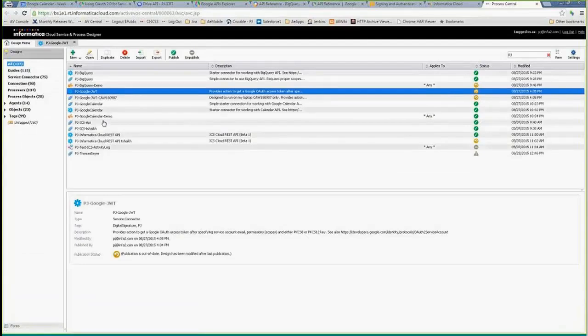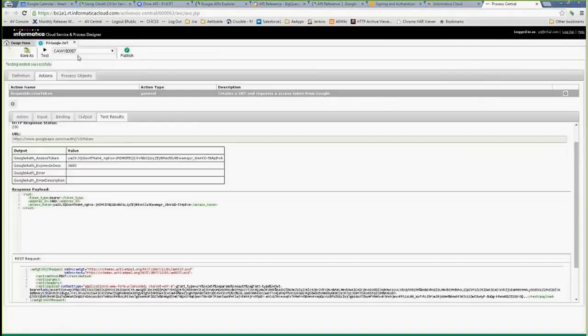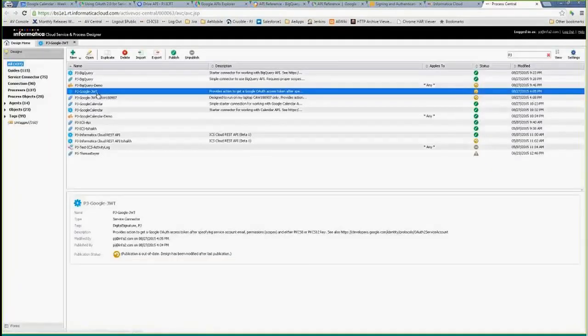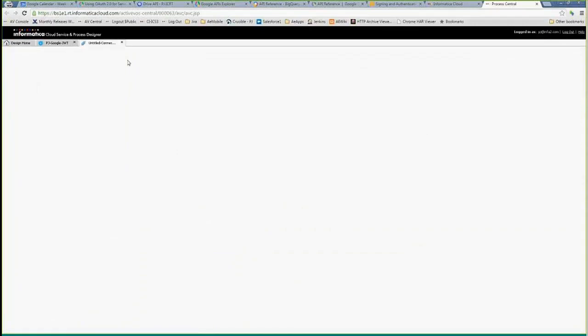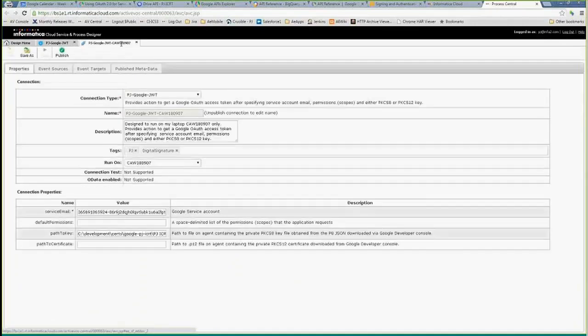So I'm actually using this, for example, in order to use BigQuery, right? What I did was I published this connection, and then I created a new connection, and named it with my laptop name here, because I'm going to say this is going to run on this laptop. So I know that whenever I run this connection to get an access token, it's always going to come into my laptop and get it.